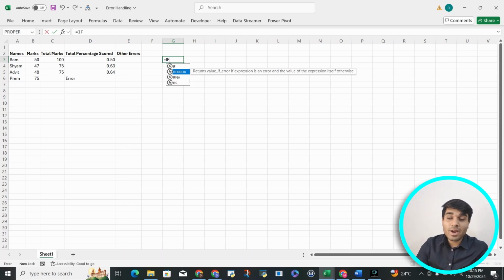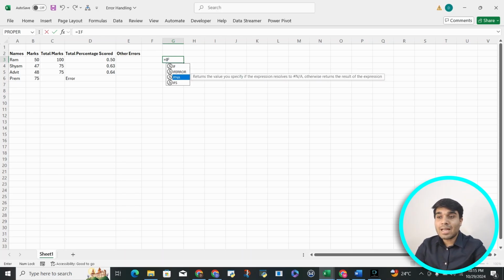Although sometimes you might encounter #N/A. The syntax is almost going to be similar. There's nothing major changing. You can work around with the same, and that would be your homework. Whenever in future you encounter, let's say, a #N/A error in your Excel file or your workbook or wherever you're working, how to actually use IFNA. For this lecture, I'm going to teach you IFERROR. That's just going to be enough for you to understand IFNA as well.